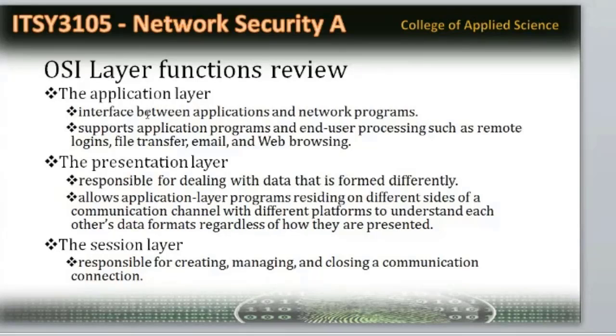Then from the application layer, the data is moving to the presentation layer. The presentation layer is responsible for encoding and decoding, encryption and decryption, and it deals with the data formats.